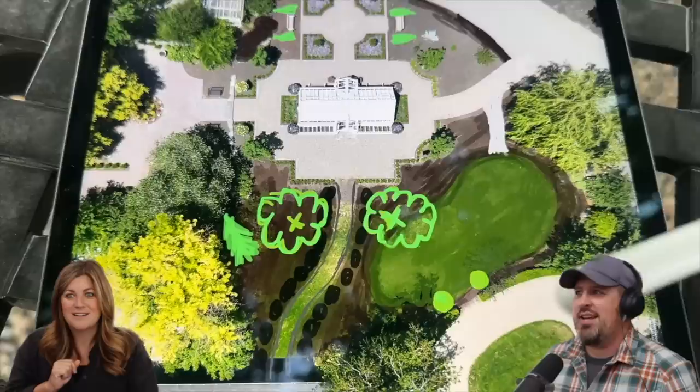Tracy said, what landscaping program do you use to make your drawings for new areas? That is just the Markup feature in iPhotos. You bring up your photo, hit edit, and there's a little pencil that you can click. That's the Markup tool. You pretty much have to either have a drone or know somebody with a drone, or just hope that Google Maps, which has helped us out a lot in the past, is updated. It isn't always; it can be a couple of years behind. If you know somebody with a drone, it doesn't even have to be a high quality image. Just really anything up in the sky to get the boundary lines.